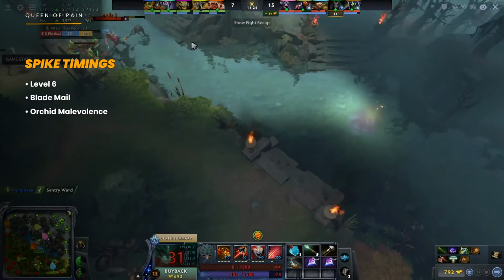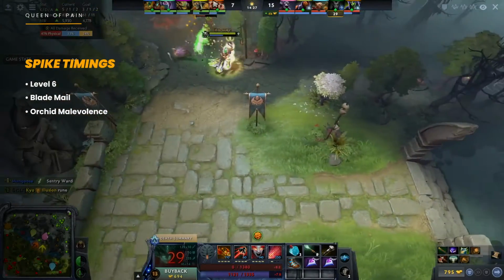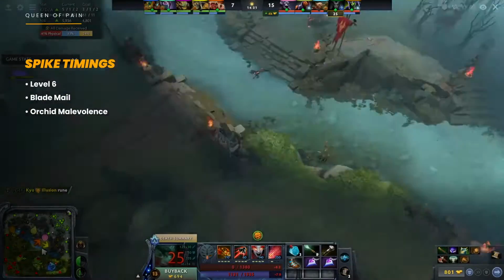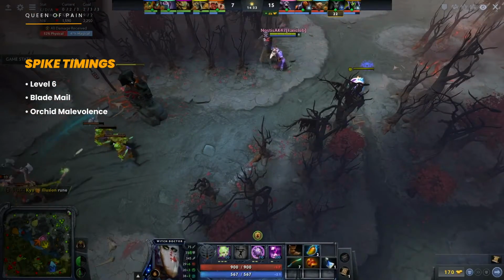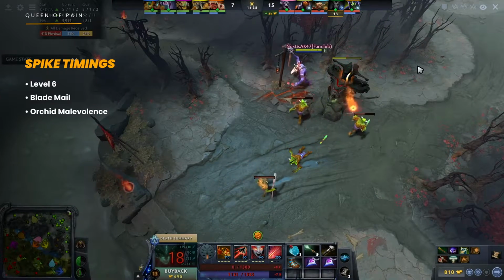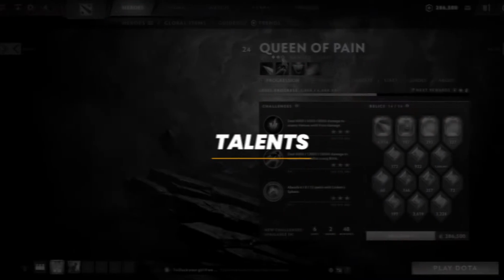So those are one of the early spike timings that the hero has. You normally want to scale into your level 15, get some early kills with your Orchid or your Blade Mail, scale into level 15 and get your talent.